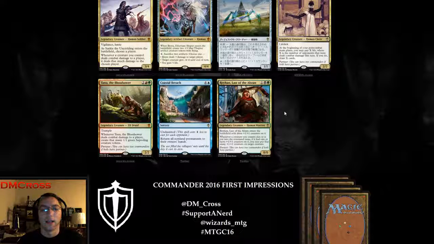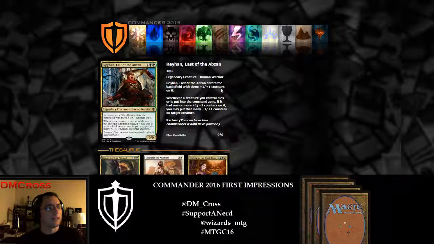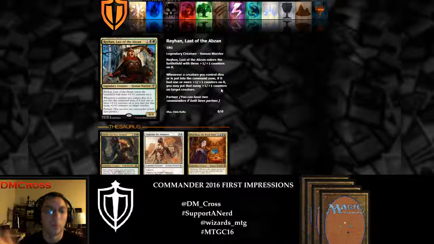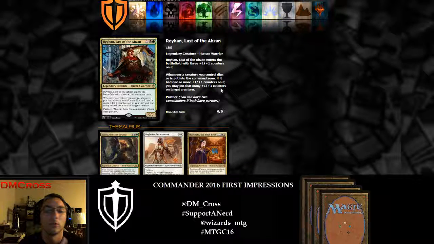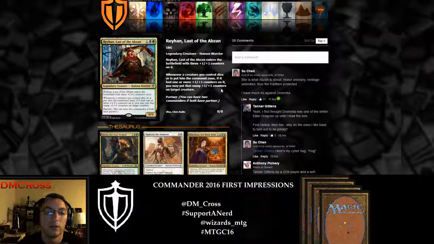And the last one, whoop, Ruhan, Last of the Abzan, is your green-black commander for 1 black and green. She's a legendary human warrior. She's a 0/0, which means she's going to work with counters. Ruhan, Last of the Abzan enters the battlefield with 3 +1/+1 counters on it. Whenever a creature you control dies or is put into the command zone, if it had one or more +1/+1 counters on it, you may put that many +1/+1 counters on target creature.